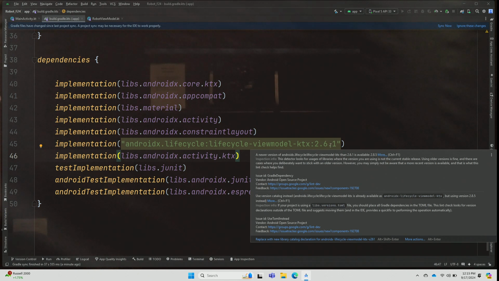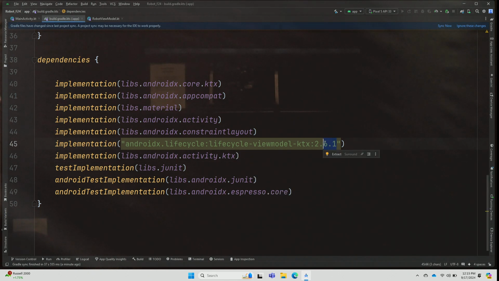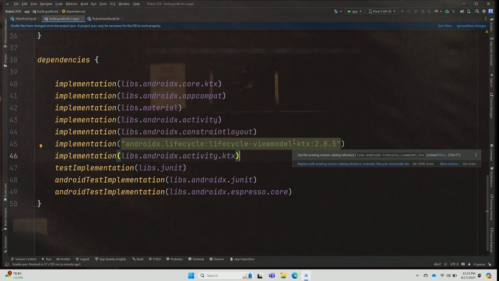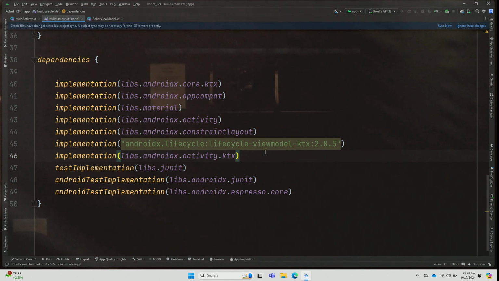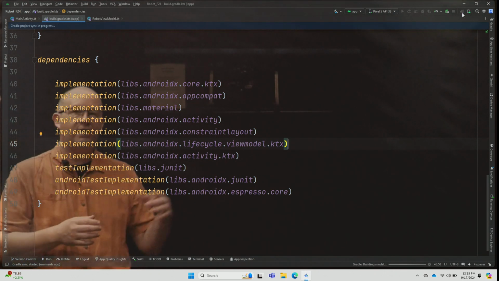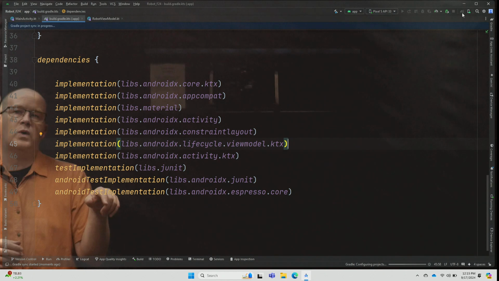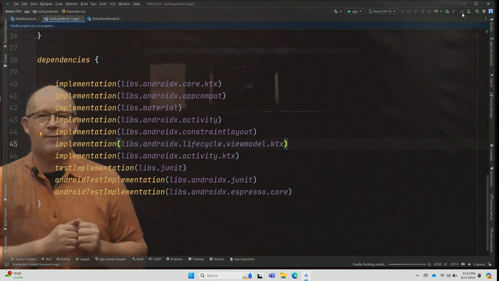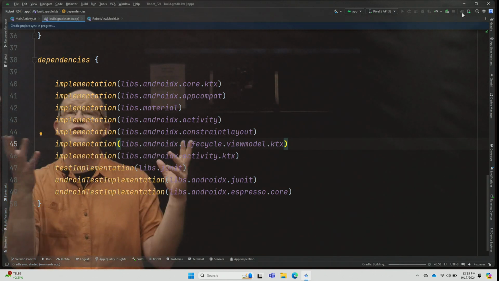Okay, so it says 2.8.5, I'll switch to 2.8.5. And this is what I did for myself to get it to work, and undid it and showed it to you in class. All right, so then I'll go through the process again of replace with this reference. So now I will sync again. I can sync here, I can sync there, and it all should work. And we're going to leave it there, and I'll come back in the next video and real quickly just go through what should be happening with a view model in general.